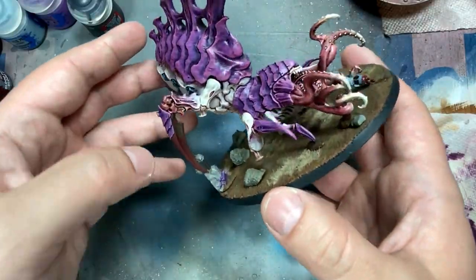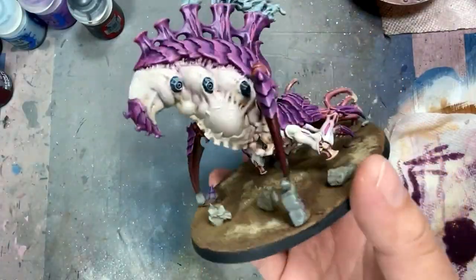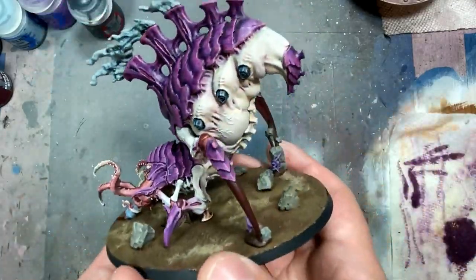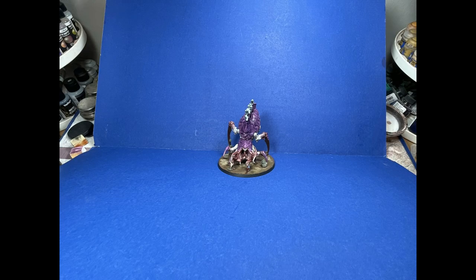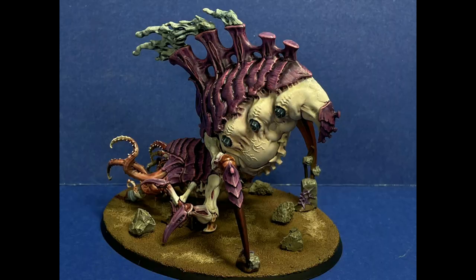Yeah, there's really not much to the Tyranids. They're all kind of the same once you have a color scheme associated with them. Bases I'm not too good with. I don't know what it is, but I can't do a dirt base to save my life. Or this kind of base. I got some special rocks to apply to it, but it barely elevates it. So, anyway, as for the model, varnishes really did a number on it. The skin looks great in comparison to its armor. The smoke also got the matte varnish, or the ultra matte.